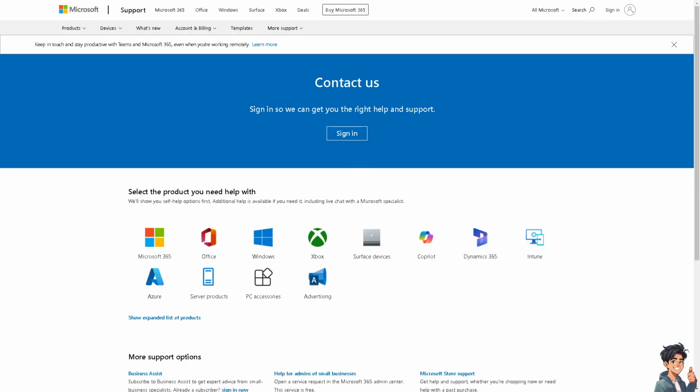Now, if it still doesn't work, you might want to try this method as well. You can always contact Microsoft if you have any problems regarding your issues. One of the IT support team or Microsoft support will give you insights or troubleshooting steps for further assistance.